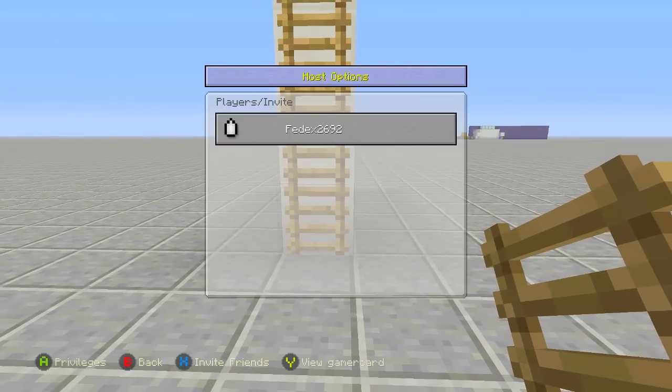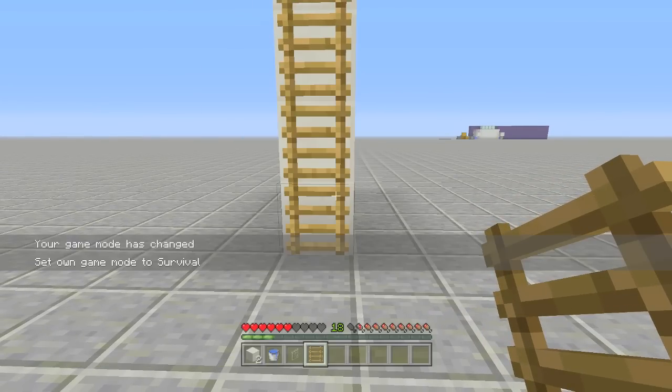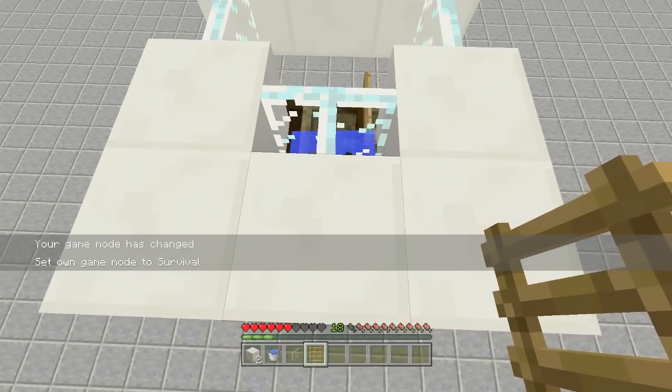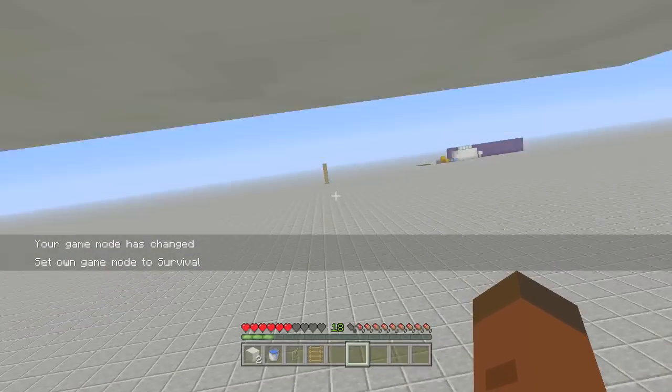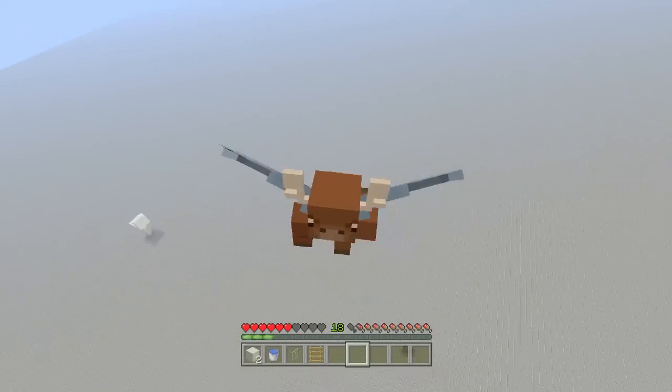And there we go. So now we can go ahead and switch back over to survival. And I no longer have to activate fly mode to get up here. So I can just go boop all the way up to my Elytra Launcher. And then just jump and then double tap A or X, depending on what console you're on. So boop, and we go foosh, flying off into wherever we have to go.